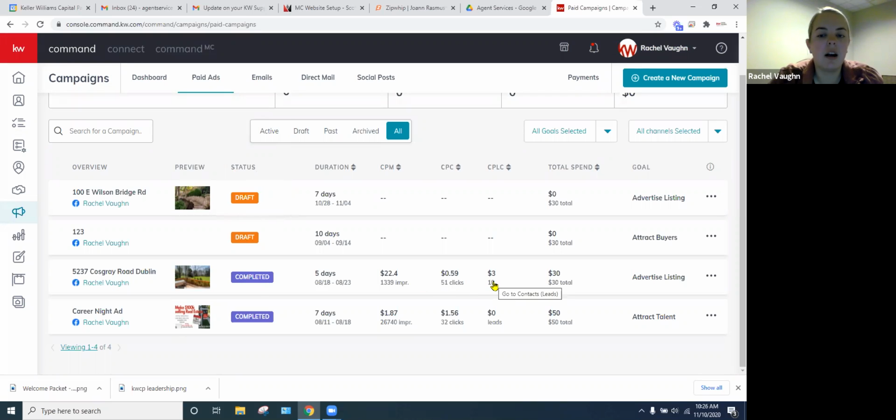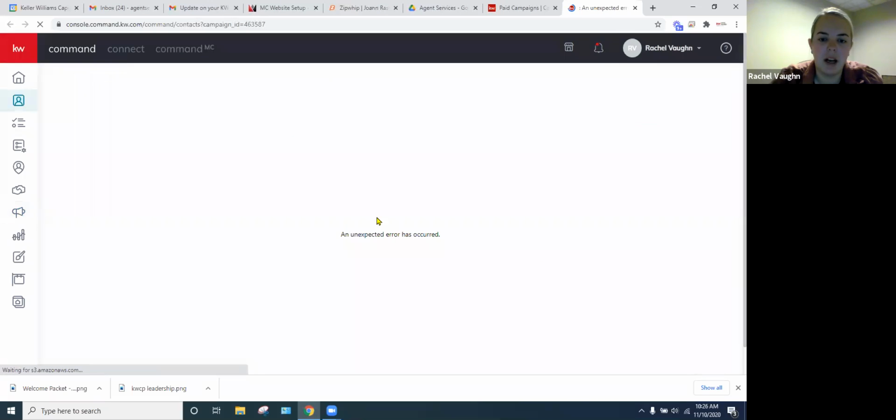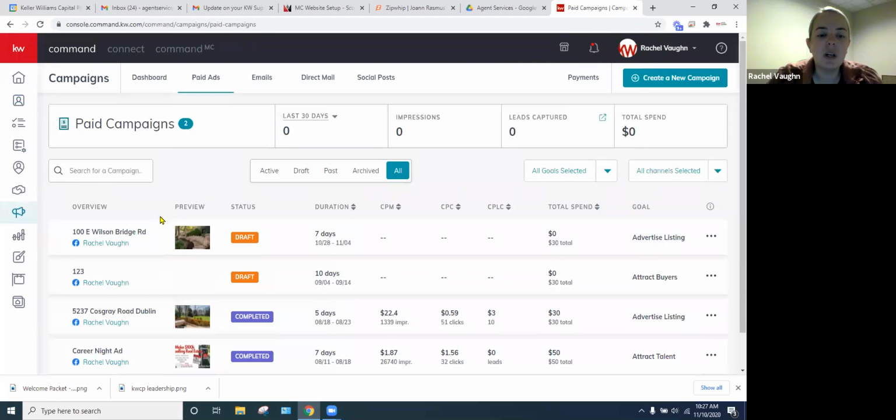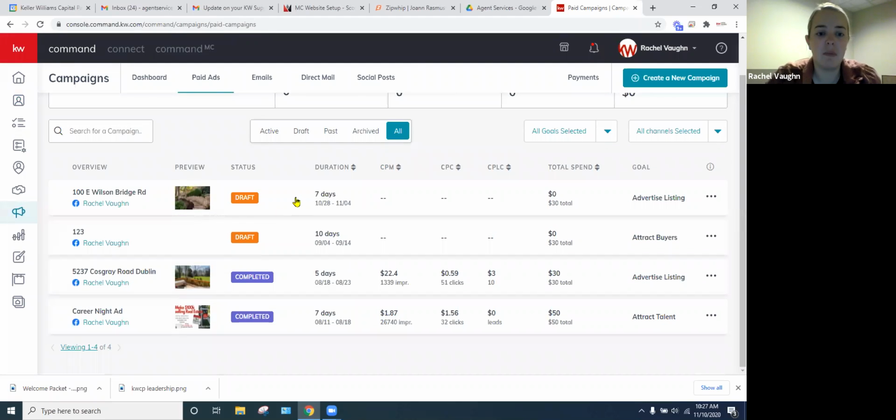You can click on the leads right here, and this will take you to contacts and filter just those leads. It is not working right now. I'll try it just for the sake of fun, but see, still not working. That is something they are working on. It has been escalated, so hopefully we'll have a resolution soon. But in a perfect world, when it is working correctly, you can click on that. So by doing this, I know we've spent a good 27 minutes going over that, but doing this gives you so many more leads. And so like I spent $3 on 10 people.